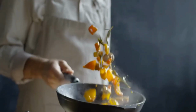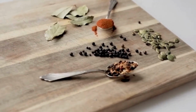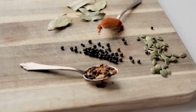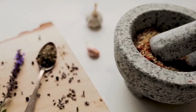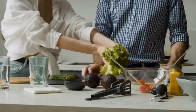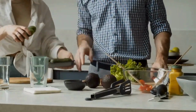Western countries like the USA, UK, and Canada also represent a significant market, especially with the growing trend in experimenting with international cuisine. Now, something to look forward to in the future. What exactly, Damien, does the spice market look like in the next 5 to 10 years? As people around the world continue to explore new cuisines and become more health conscious, the market for spices is expected to grow 15 to 20% year over year.